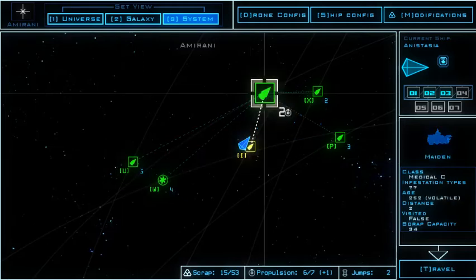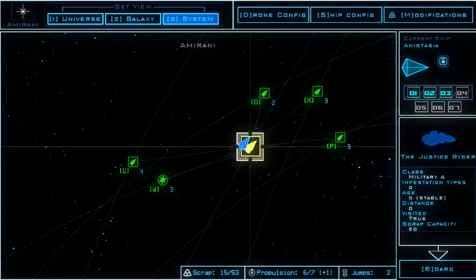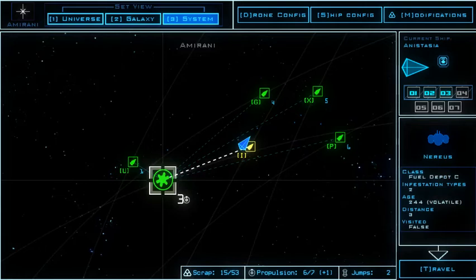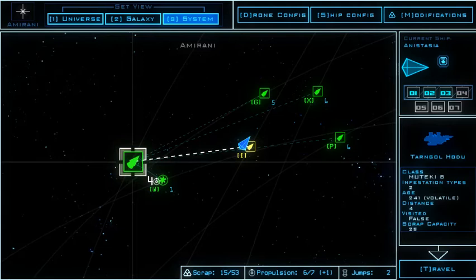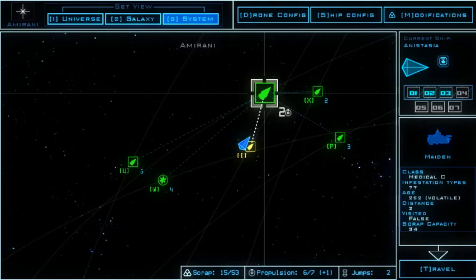By getting myself in here, I will have more chance to visit more ships. But it's pretty much a bit of a gamble on the fuel gamble game. Fuel gamble game? Is that really what it's called? By visiting Nereus first and then going to Tungle Hodu, it will grant you fewer ship visits in this Amirani visit, but perhaps this one will have more fuel for us to come back to later. But I would rather have more ships to visit, I think. What's this, Private B? Yeah, Private B should be good. Probably. We will see. Alright.